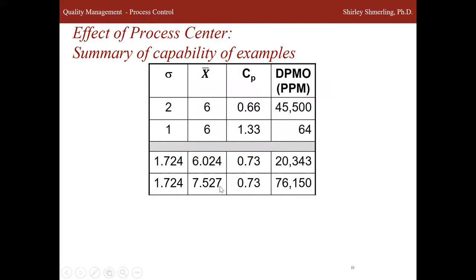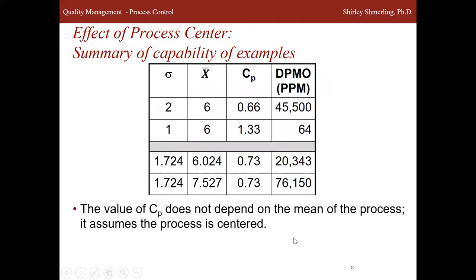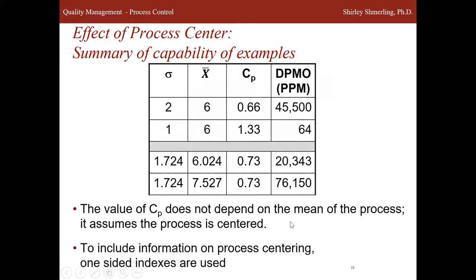In other words, the capability index, as we calculated it, doesn't take into account that we have a different mean. If you remember the formula, there is no place where the mean comes into play. We're taking the spread of the requirements from the customer divided by 6 times the standard deviation, so if the standard deviation is the same, we get the same index. So we would like to have a benchmark that tells us the center has shifted.